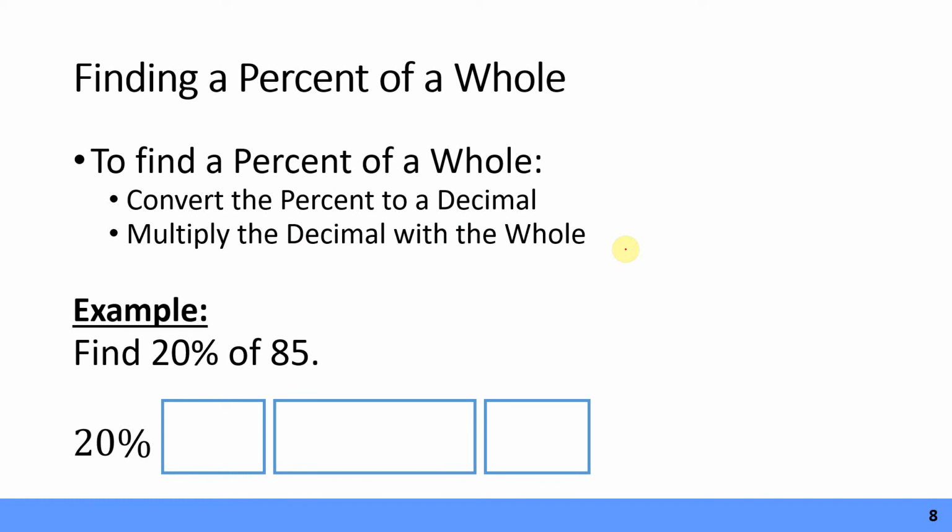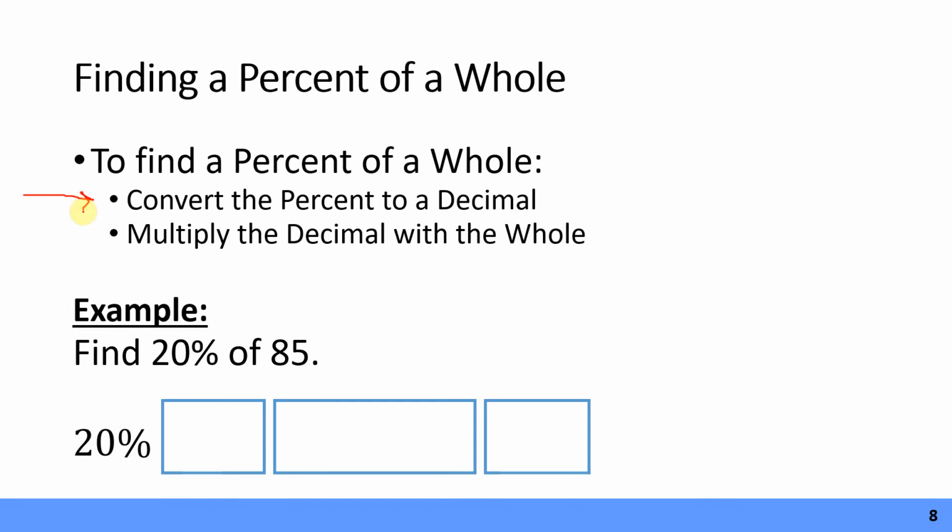All right, now let's go ahead and try to see if we could tackle some different kinds of problems. For these problems, they're actually going to ask us to find a certain percent of a whole number. So the problems are going to be worded a little bit different. The way to tackle these problems, we have to do two things. First thing you're going to have to do is grab the percent and make it into a decimal.